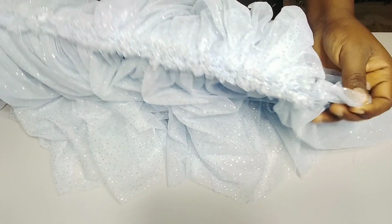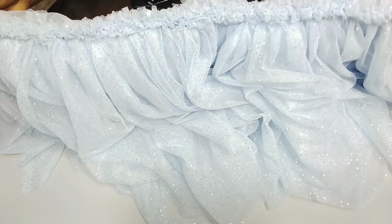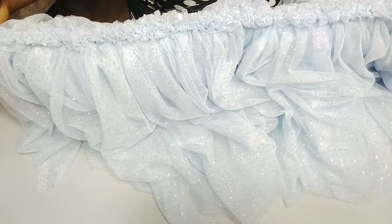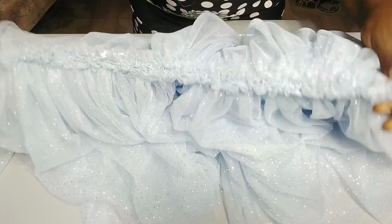And this is 22 inches. I gathered it to a waist of 22 inches. That's the waist circumference we'll be using. We use 20 as the waist circumference and 2 inches for zipper allowance. So this now is 22 inches.